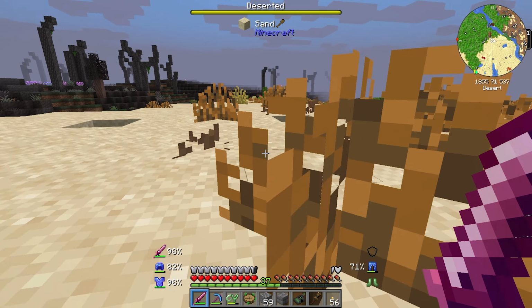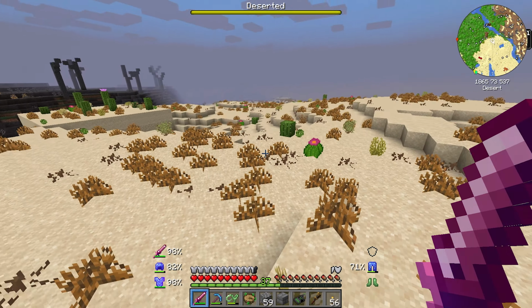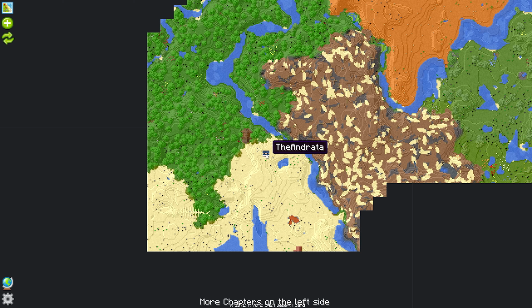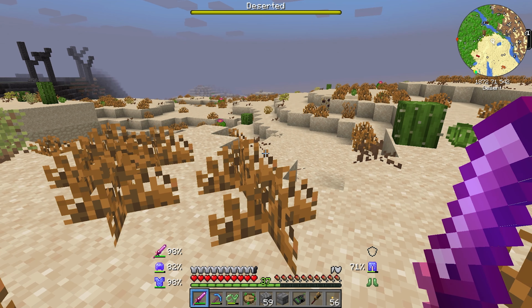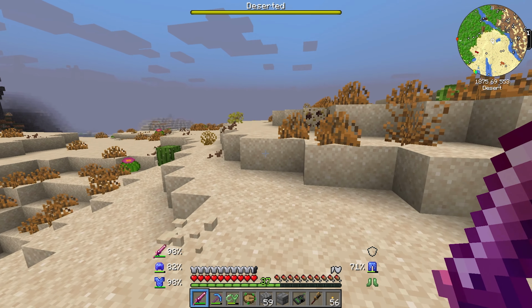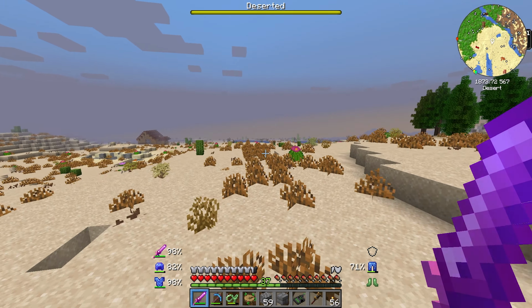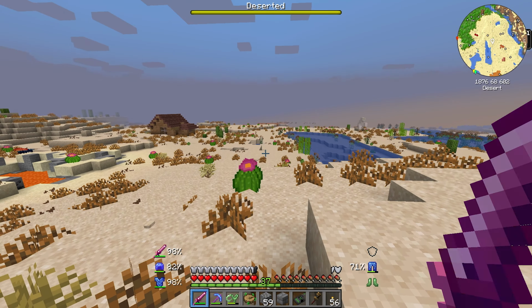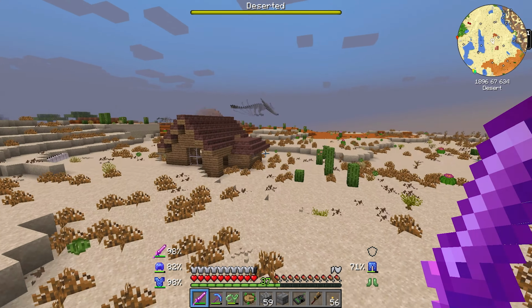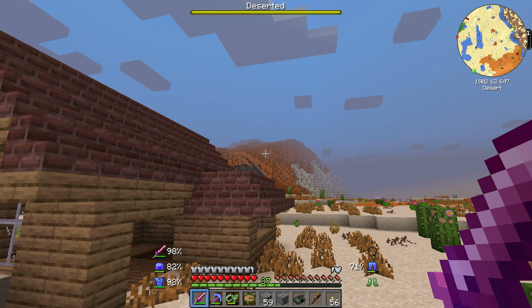Okay. Yeah, there should be a house somewhere around here as far as I know. And that's what, maybe that's the house. That's kind of a far area. Anyway, if you go into that house, oh, maybe it is. That's where the deserted boss dude is. Oh, that dragon scared me.